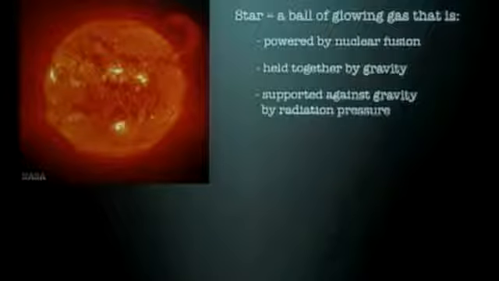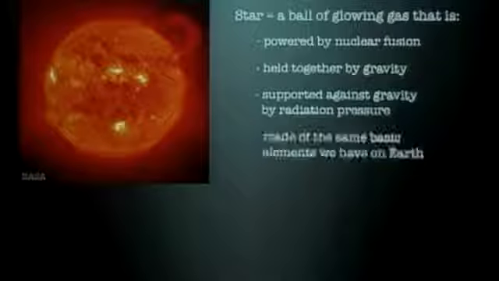And stars actually self-regulate. The gravity and the radiation pressure coming out of them create an equilibrium state. If the star starts burning a little less quickly and gravity starts to win, it pulls in a little bit, but then that makes the center heat up. It starts fusing nuclei faster, it gets hotter, produces more radiation, and that pushes it back out again. So it's this equilibrium system that self-regulates a balance between nuclear fusion in the center and gravity on the outside.